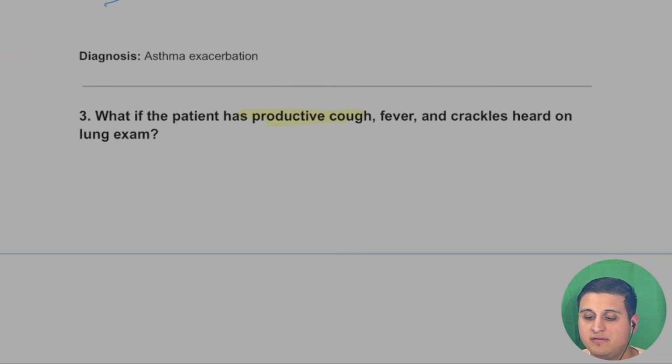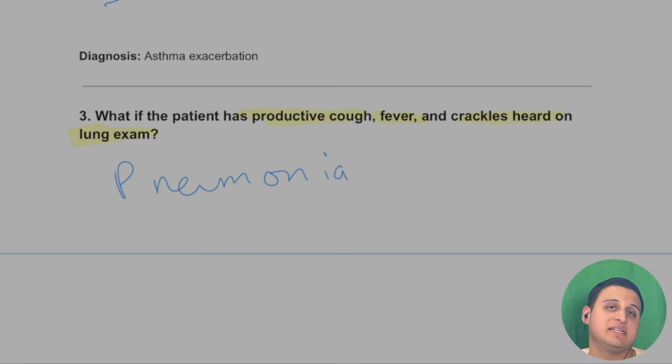A patient who has productive cough, fever, and crackles heard on lung exam. So now we have a patient that's coming in with a productive cough, so that means we're getting sputum out. And with sputum, this is a picture for some sort of pneumonia, possibly, or maybe it's some sort of COPD exacerbation. COPD exacerbations can also have sputum. But the fact that we have fever and crackles on lung exam, we're probably just going to go for a generic pneumonia at first. And then we can work up to see, does this patient have a history of COPD? In which case, this pneumonia is just from a COPD exacerbation.